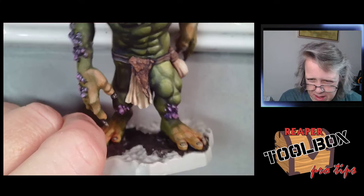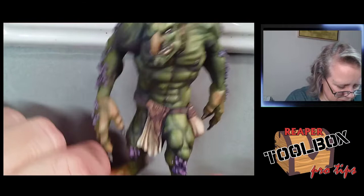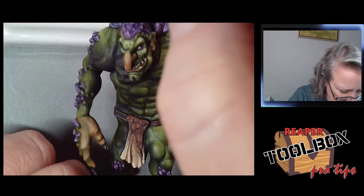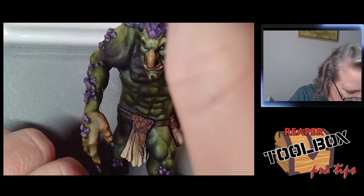So there we go. So we've got our loincloth bringing it up. It's a little bit more yellow than the bone. So now I have to ask myself, do I want to change that a little bit? Because I want the bone and the loincloth to work together. If I feel like it's not working, then I have to glaze it possibly with a little bit more orangey color to bring it down, because right now it is very yellow. I probably need to add a little brown to my orange. So I need to create a color based off of my previous colors to knock down the yellow value on that and make it closer to this.